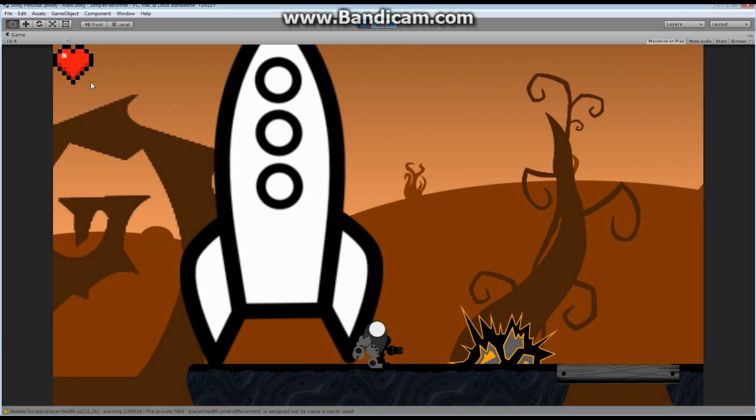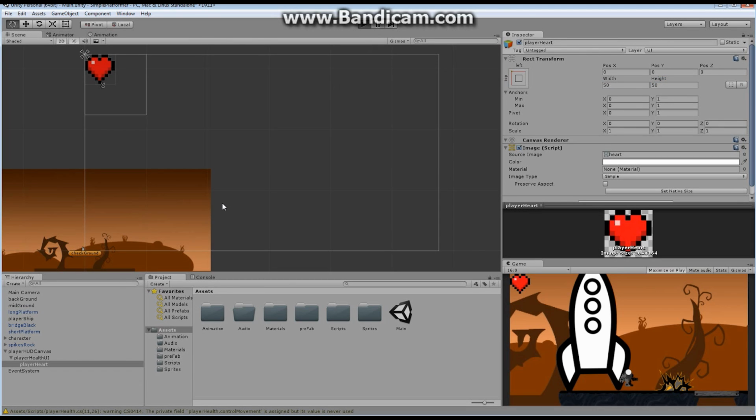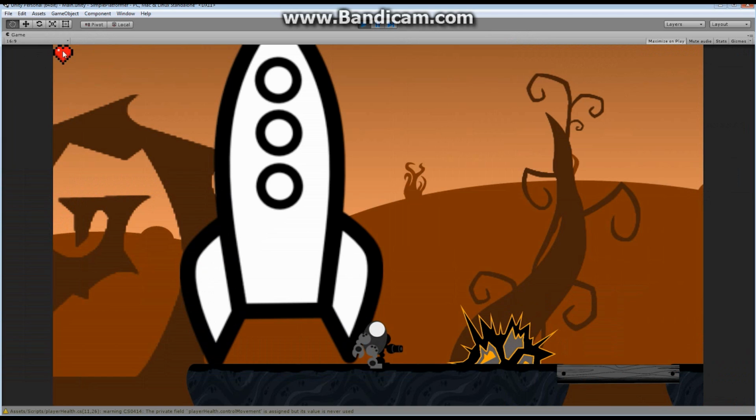I don't want it to be intrusive, and I don't want it kissing the edges. All right, I want it to look nice. So we're going to make a couple of quick adjustments. First of all, Player heart, too big. Let's try, I guess, 50 by 50. Let's try that first of all. All right. And let's see play. That is a more appropriate size.